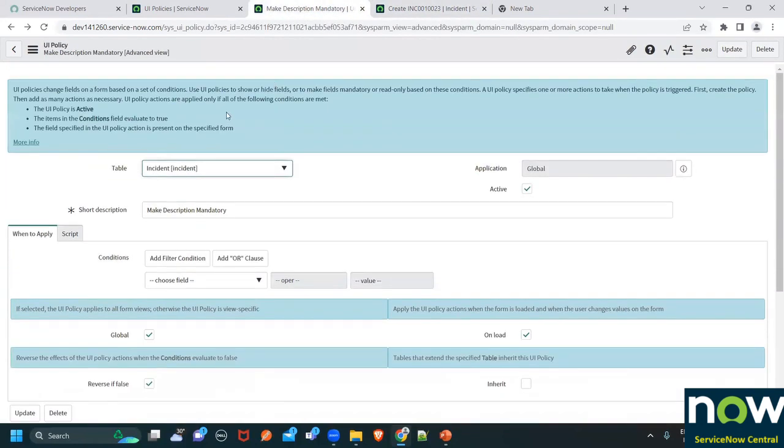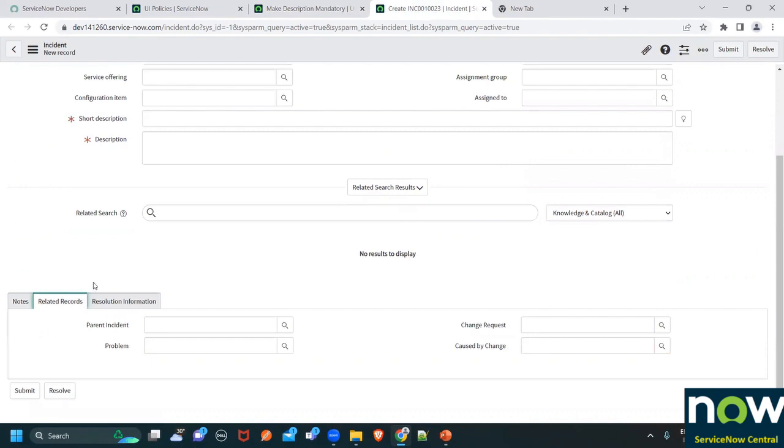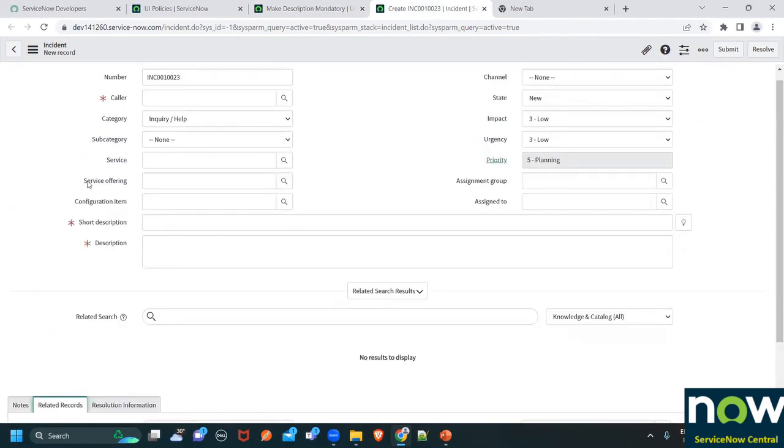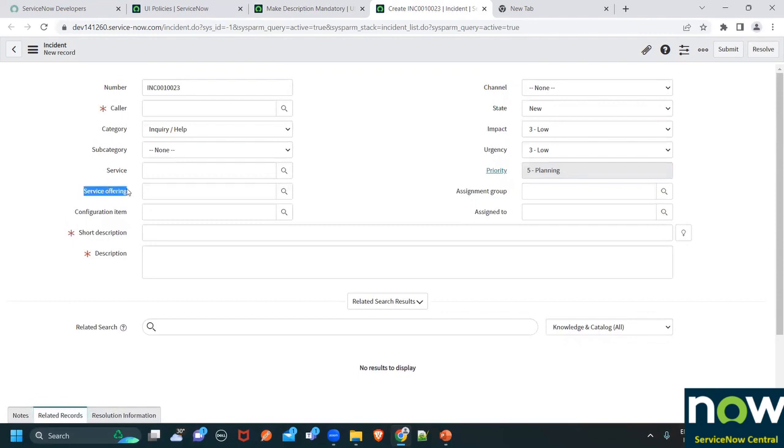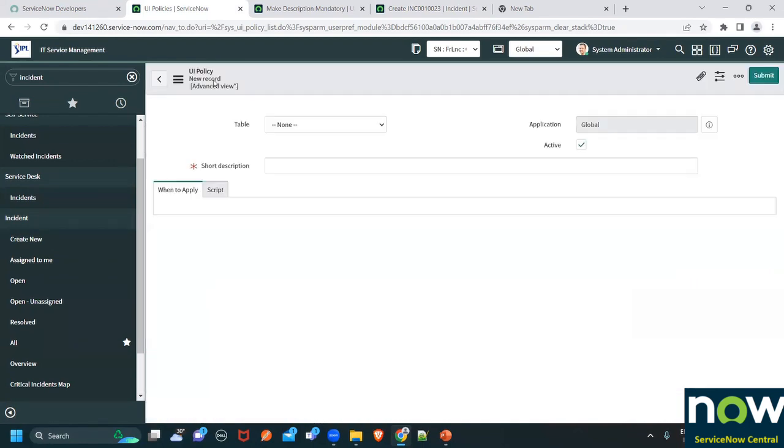But let's say I wanted to put this description field or some other field. Let me pick up any other field. Let's say service offering. Okay. There is this field service offering. I want to make this particular field mandatory if my state is in progress. Okay. So how do I go and create that? What I will have to do, let me go to UI policies.